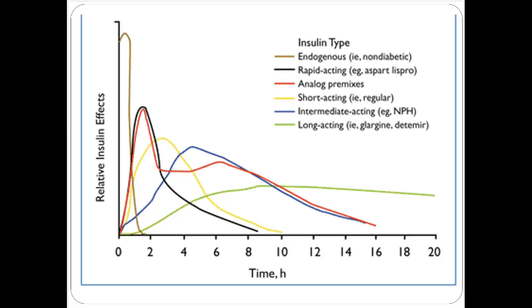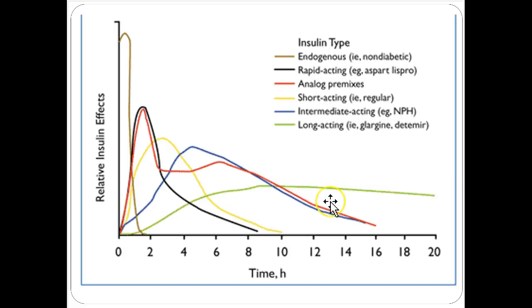But if you look at the different kinetics with the different agents, you'll see a lot of variety in what we can inject. So for example, regular insulin has kind of the slower peak. It doesn't have quite as high of a peak, slower onset, and not quite as much area under the curve. You can see something like long-acting would just have a very slow ramp up, and then it stays pretty steady over the course of the day. And that's designed just to provide you a low basal level of insulin.